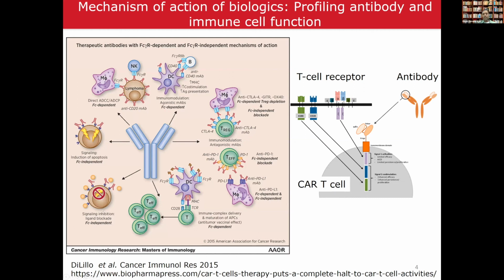originally there were all of these antibodies that were thought to function just by blocking the receptor or the ligand on the surface, and then slowly moved on to the type 2 antibodies for anti-CD20 rituximab, where the antibody induced apoptosis independent of Fc. And then you have all of the functional aspects of antibody-mediated responses. You have things like ADCC, which requires monocytes and NK cells, and then you have ADCP, which requires macrophages.